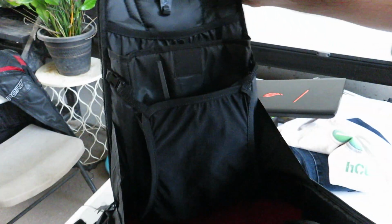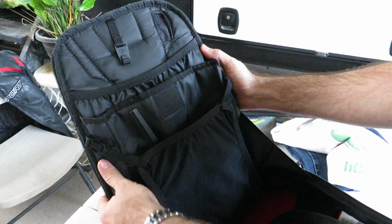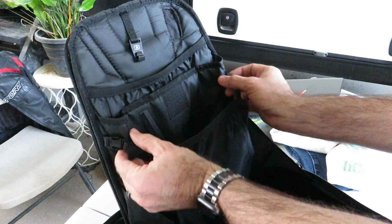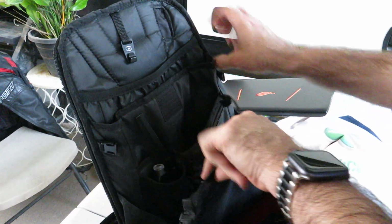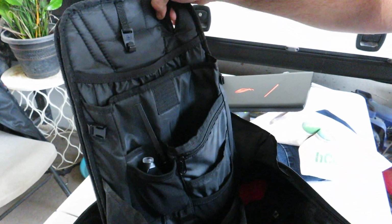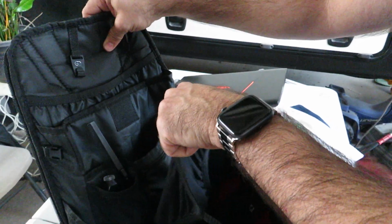Now, further examining the inside, you'll see there's a whole plethora of storage solutions here. This little fabric liner is clipped in here like so, and you can actually release this and store whatever you might want to protect from getting scratched up or anything like that. It makes like a little kangaroo pouch, you know what I mean?